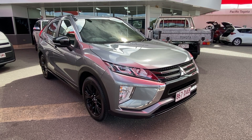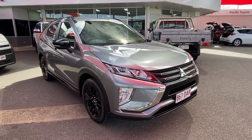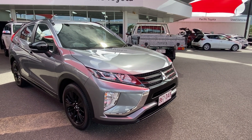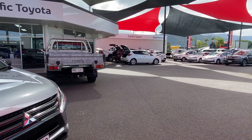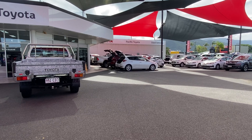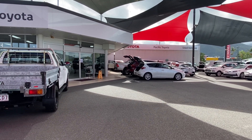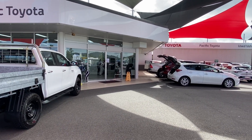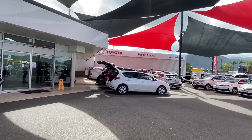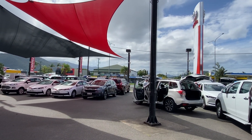Hello and welcome to our virtual tour of our 2020 Mitsubishi Eclipse Cross Black Edition. A little bit about us here at Pacific Toyota and Lexus of Cairns: I'm standing at one of two of our pre-owned vehicle yards where we go through about 180 vehicles on any given month, making us one of the largest pre-owned vehicle departments here in Queensland. As you can see, we've got our showroom where we photograph each and every vehicle as they come through onto the yard, with quite a variety of vehicles here at our main yard located just near DFO Cairns.